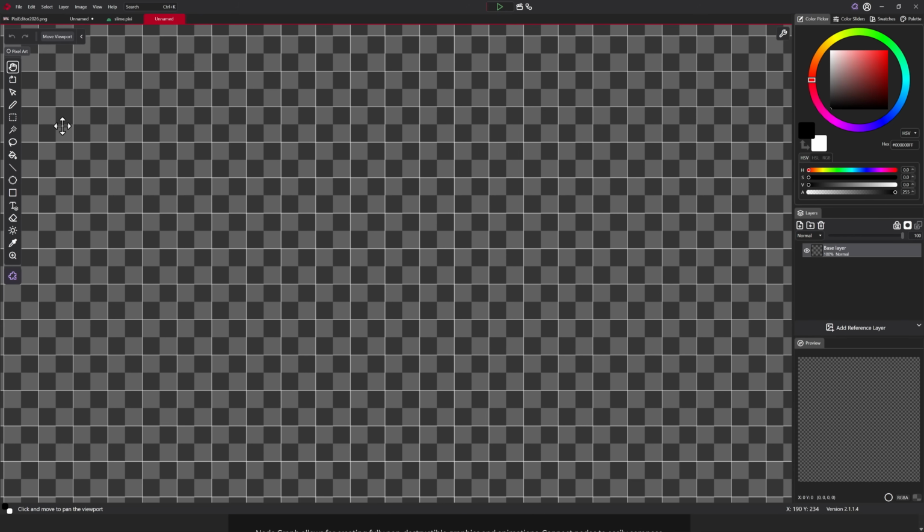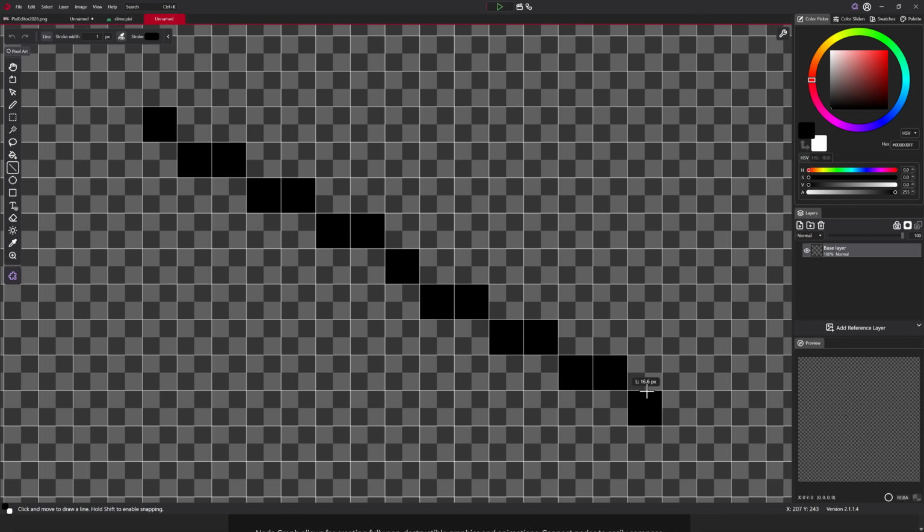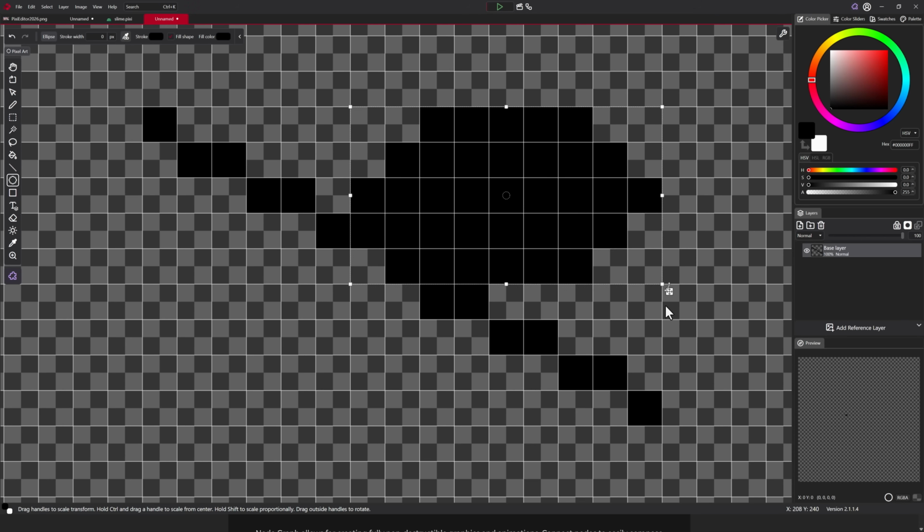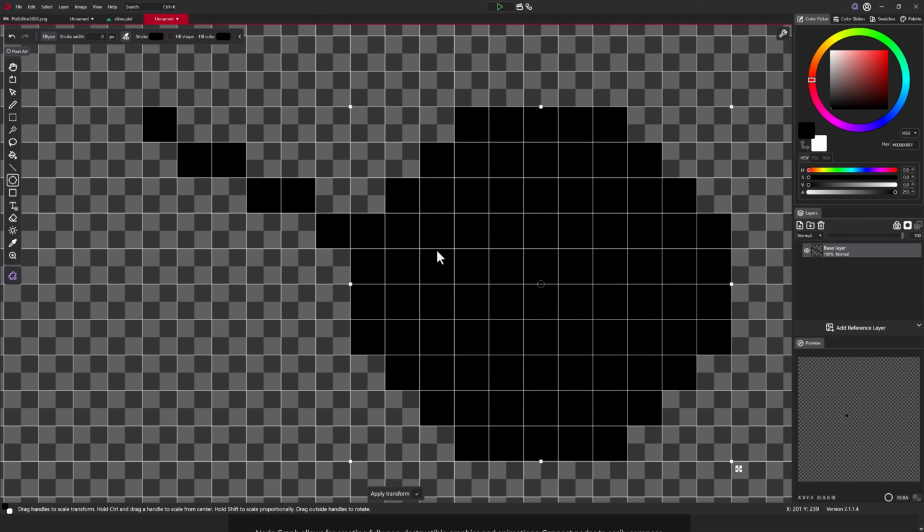So let's go over here into pixel art mode. And let's say I wanted to draw a traditional line. Boom, I can draw it like so. Very straightforward drawing art style tools. Everything you've come to know and expect in a traditional pixel art, chunky, fat grid type approach, if you want to work with pixel art.